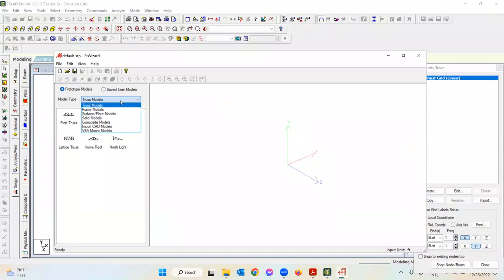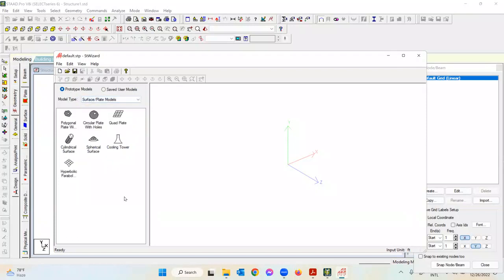You can see here we have truss models. There are several truss models such as Pratt truss, Warren truss, Howe truss, lattice truss, Howe roof, north light, etc. We have frame models where we have bay frame, grid frame, floor grid, continuous beam, cylindrical frame, horizontal, reverse cylinder, which is vertical, and circular beam. So we will use this reverse cylinder. Remember, it's a frame model, it's not a surface model. Because our staging is vertical, we use this one, and for the ring beams, we will use circular beam.